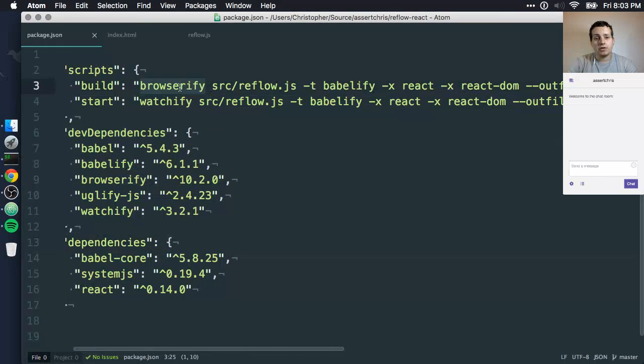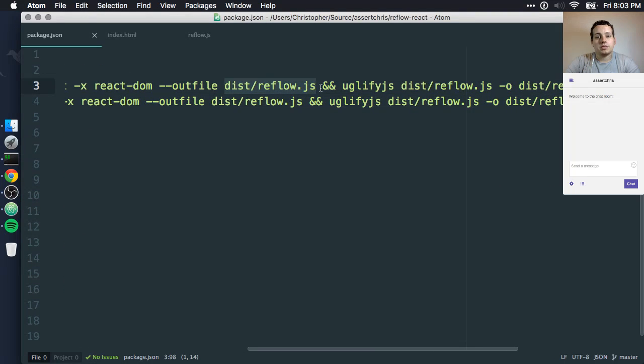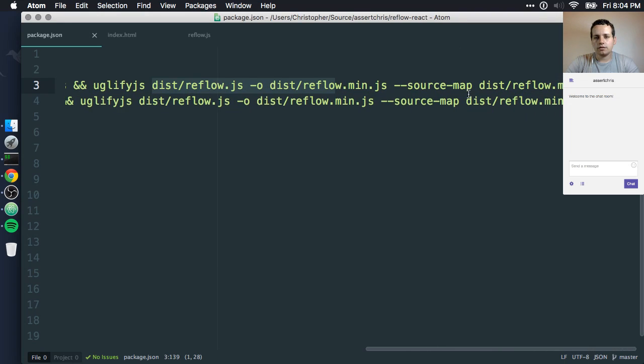Using Browserify, I have this npm build script which will load a root source file which imports all sorts of other subclasses, and then run it through Babel and output it to a minified distributable thing.